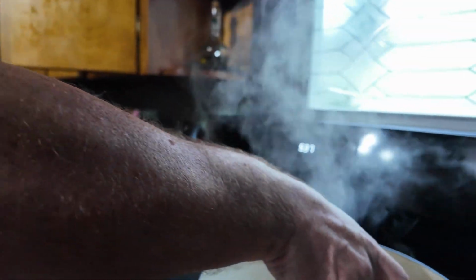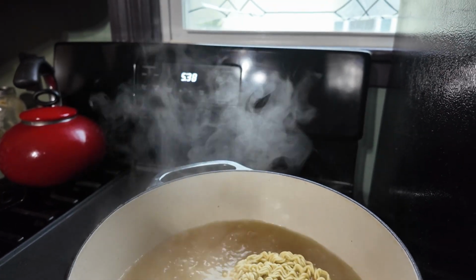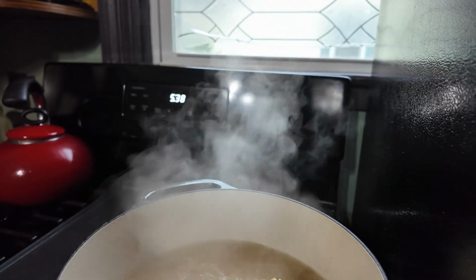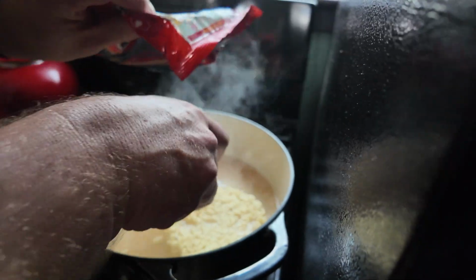So we're gonna go ahead and throw our romaine in there. Romaine's lettuce. Ramen. You would not want to throw romaine in boiling water. I mean, if you do, don't invite me over.